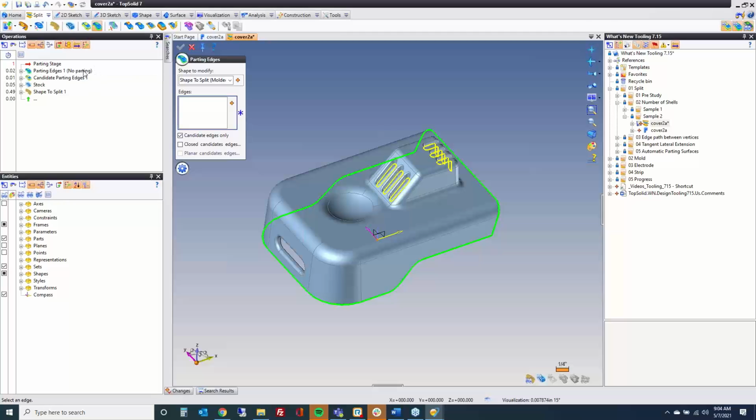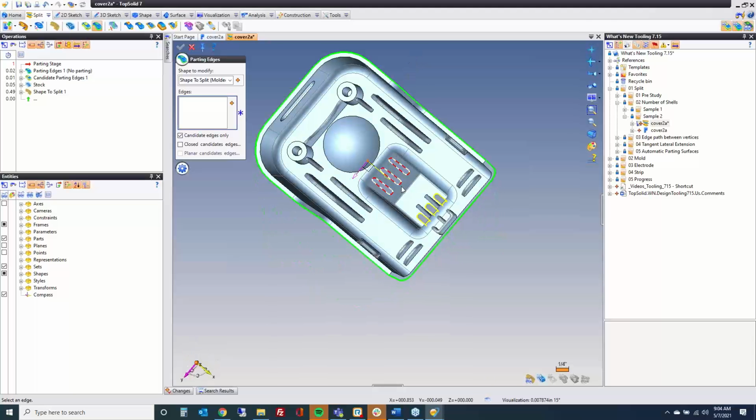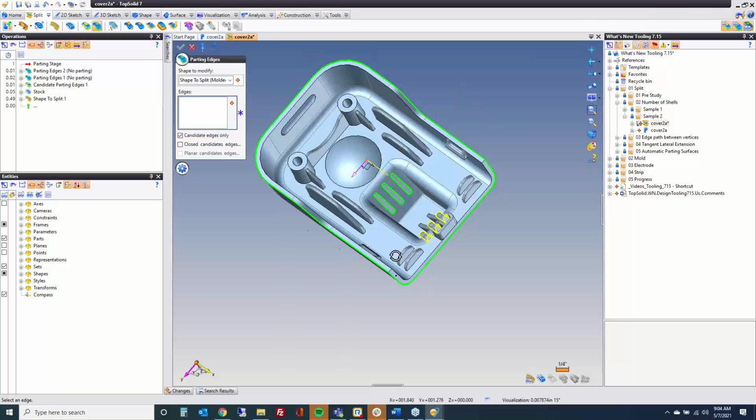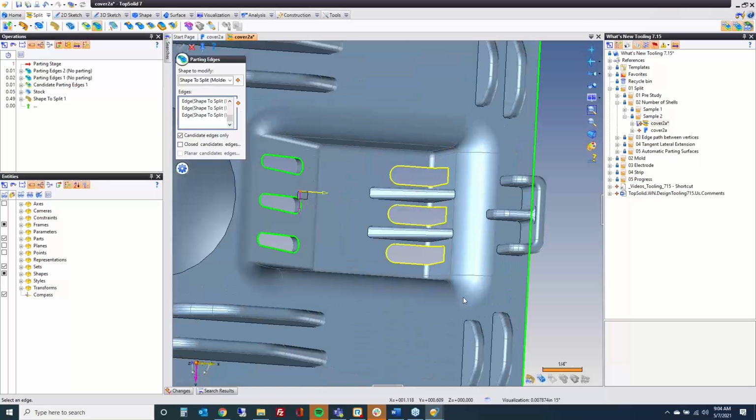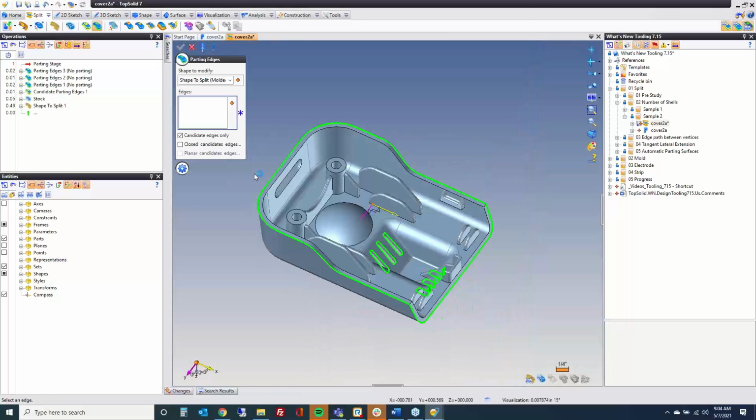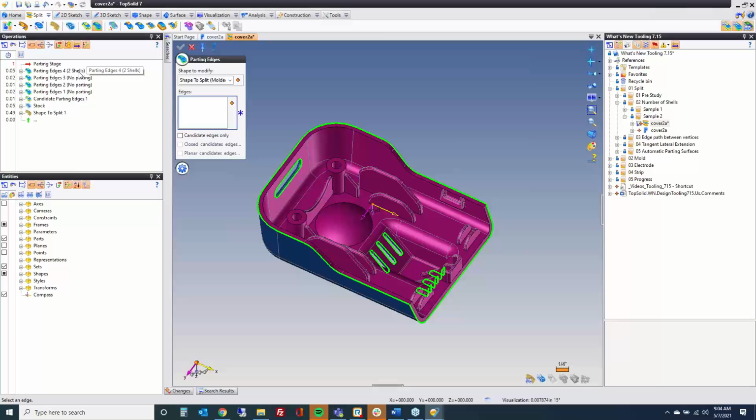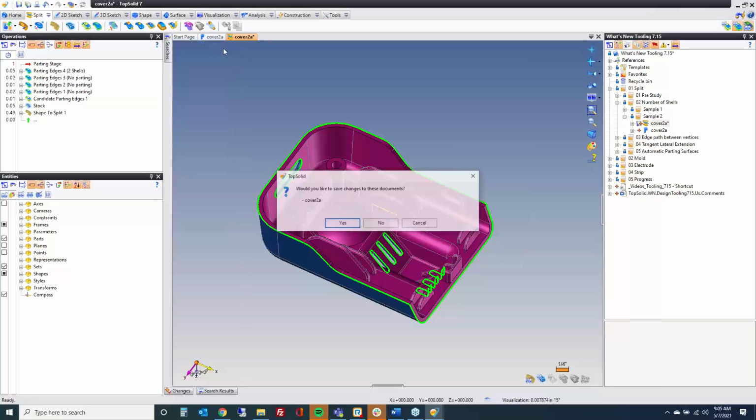And what you're going to see here is in the history tree, it lists your parting edge as it used to be, but now in parentheses, it's telling you the current status of the part. Okay, so the number of shells obtained after each parting edge operation is now displayed in the operations tree. So here we have one parting edge. If we go here, we have parting edge number 2. Again, no parting. If we go here, parting edge number 3, again, no parting. And if I turn this off and I select here, boom, we have 2 shells. So it's just a way to look in history to find out A, when the parting is completed, and B, how many shells it creates. Okay? Perfect.